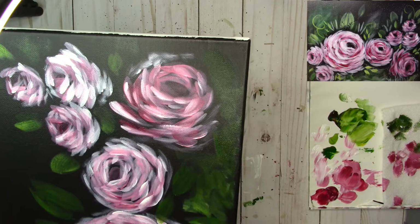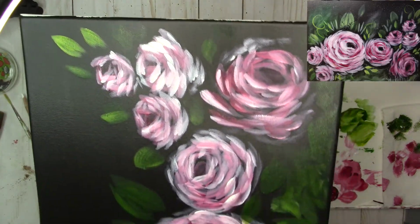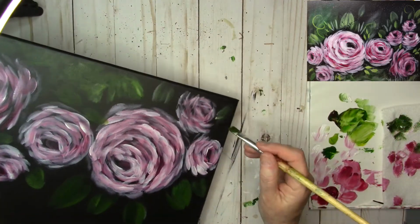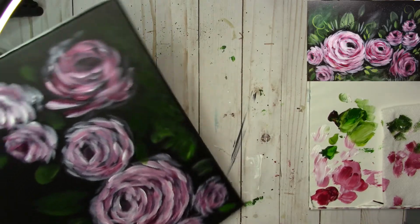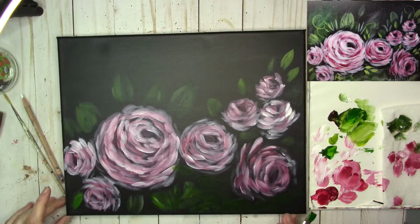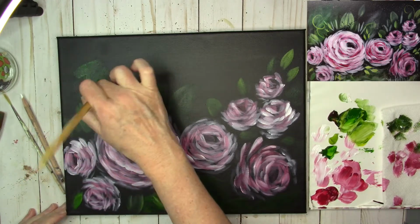I'm just showing you up close here. So in this area, we have some smaller, brighter leaves. Okay, right here I didn't mean to get that so bright, so I'm going to go back over it. Okay, let's put this down, take a step back and take a little look at it, and I'm just going to come in and brush. I'm just really dry brushing a base of green in there.